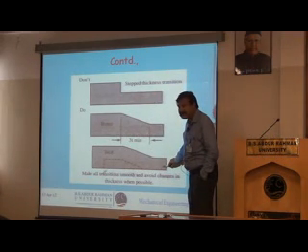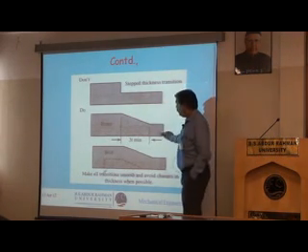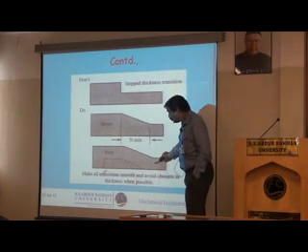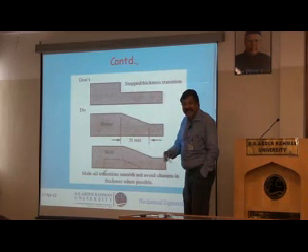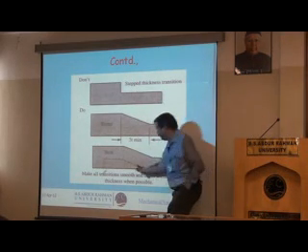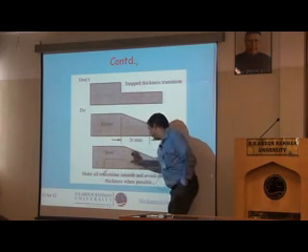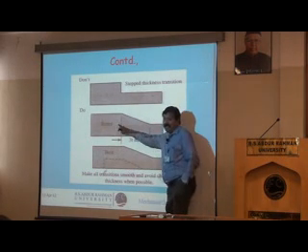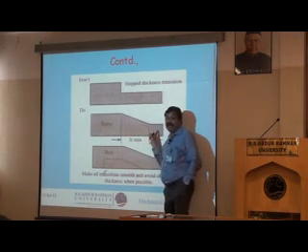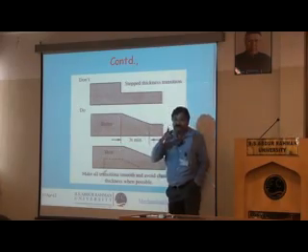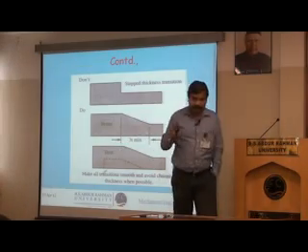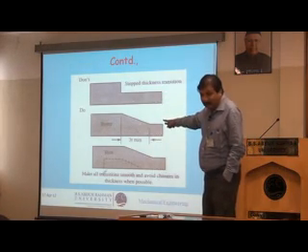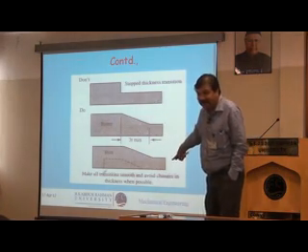How is this best? This is better because the change in cross section is not sudden. This is best because the thickness remains the same everywhere. I have removed some material here, so the thickness everywhere remains the same. Here you have a large thickness and here you have a very small thickness. In between, the thickness varies uniformly. So the first one is very bad, the second one is okay, the third one is the best.